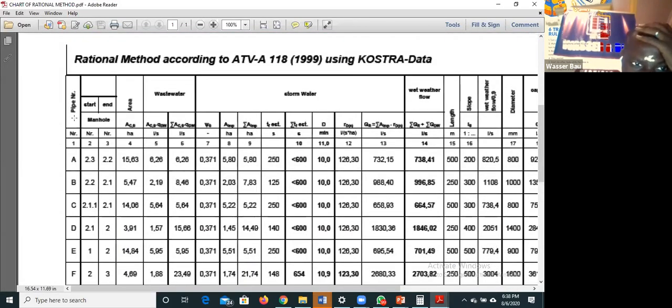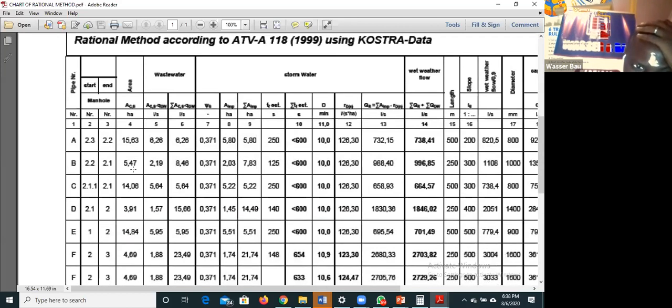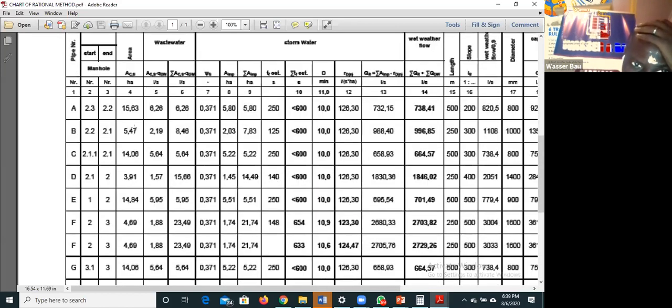Here, you put the pipe number, you put the beginning of the pipe, you put the end of the pipe, then you put the area that the pipe is representing, just like we have in that chart I showed you. Then after that, you multiply this area by the equivalent dry weather flow. Then after dry weather flow, you go to your chart and you design your pipe chart. But if you want to combine both, that means you now get the peak runoff. So with this peak runoff here, which is in this second chart, I hope you can see my hand. Let me see if I can see the marker.